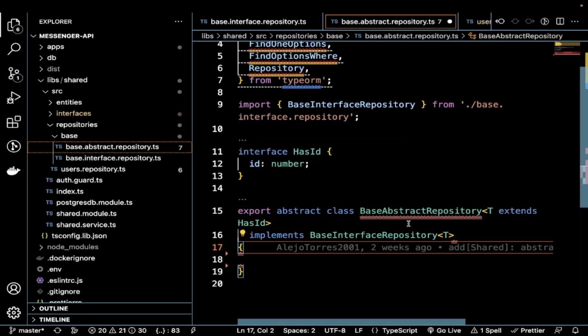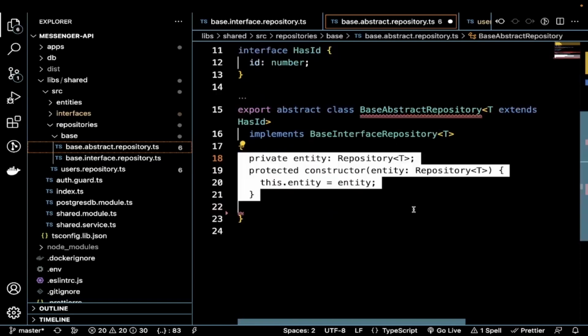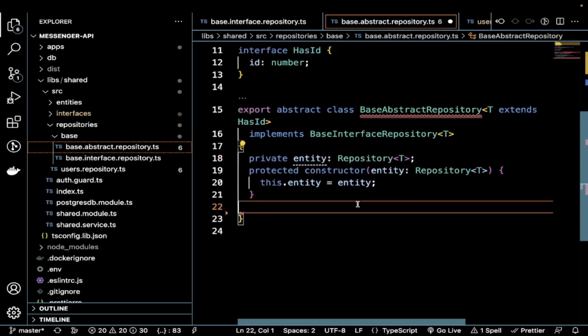And then we're implementing all of these base methods that TypeORM gives you. So for example, firstly, we need to use the constructor to inject the particular entity that we want, which we normally do in the service, or we have been doing in the service, but again, we're decoupling the data layer from the service itself.